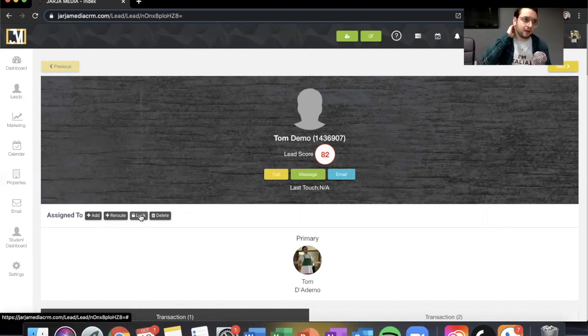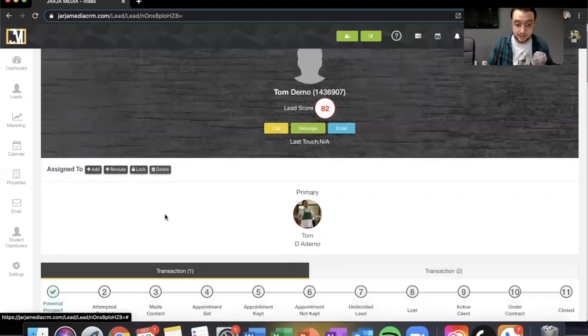Locking, so you can lock leads, which basically gives anybody who has the permission to lock and unlock leads the ability to delete or export those leads. But anybody who doesn't have the ability to lock or unlock a lead cannot export or delete locked leads. So think about those kind of like company leads. If you're a broker, that's something that you can use there to kind of keep the company leads within the company. And then, of course, you can delete a lead straight from the contact record.